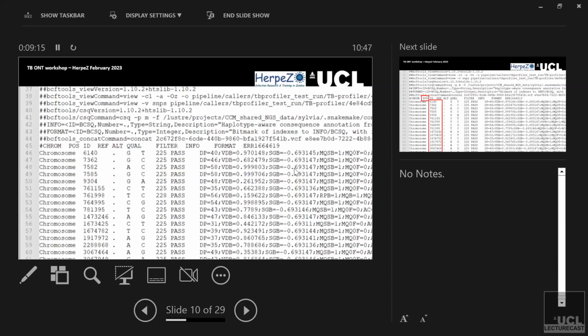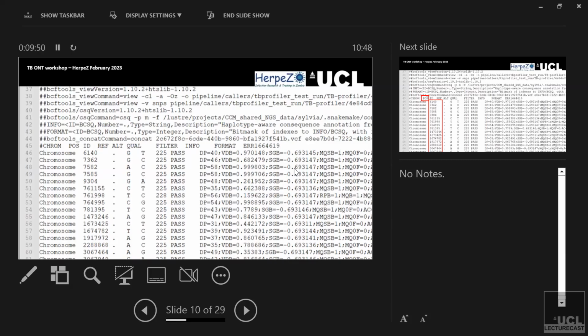So this is the top of a VCF file that I have just copied and pasted. It's got lots of information at the top that explains, so this goes on to the right quite a long way. It's got lots of different scores. You can see SGB, VBD, and it says at the top what each of these are. But the thing you're probably most interested in is the left-hand side. What's a bit annoying is that this chromosome belongs to this section, that position belongs to the second line.